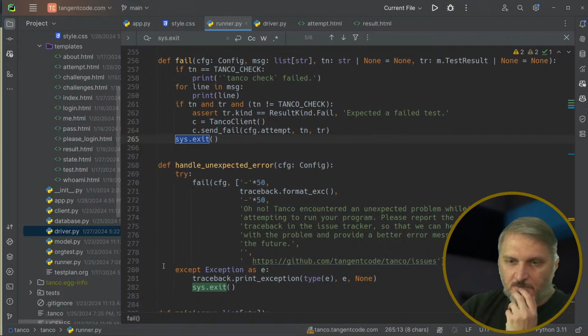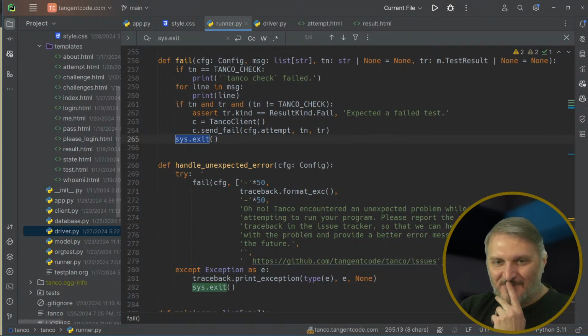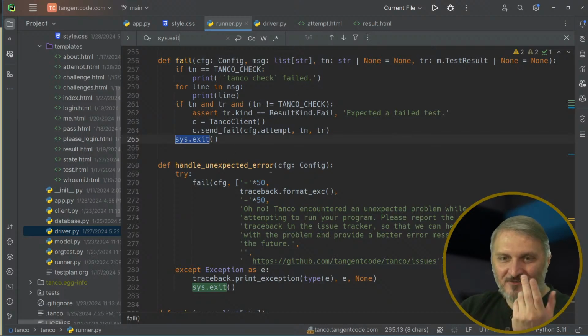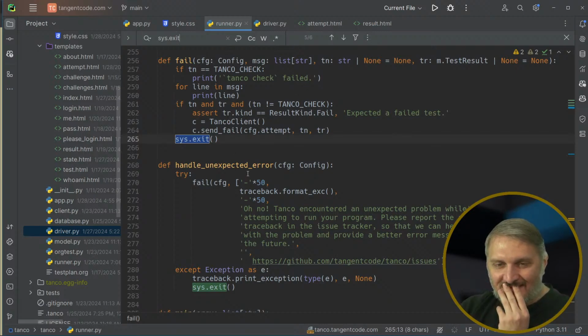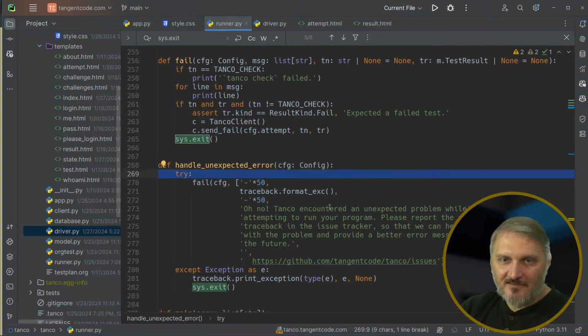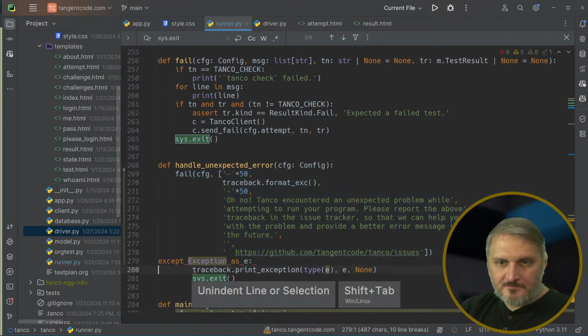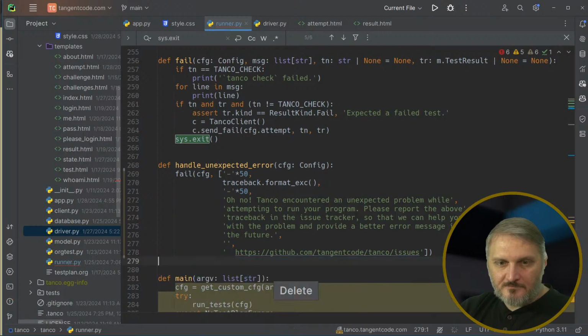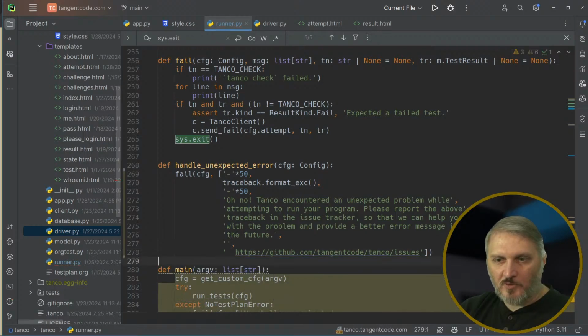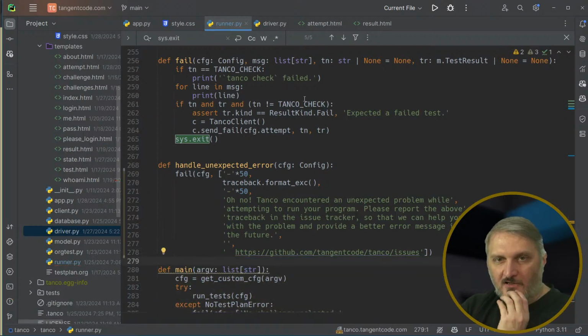Well, this is actually silly. This one right here is completely silly, because why would this raise an exception? It should not raise an exception. Maybe we put that in fail itself, but I don't think anything in fail ought to.